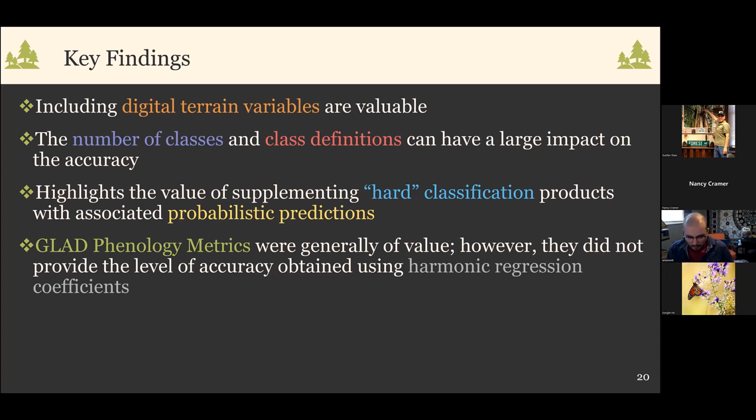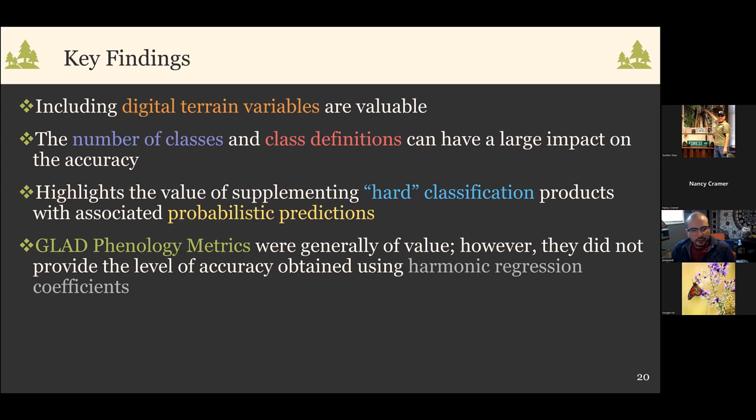When you do have these problems where it's difficult to separate things or classify things in a very accurate way, these probabilistic outputs are really useful and are a good additional output to include. So, if you can't trust the hard classification because of the amount of error, then having the probabilistic predictions can help augment that a bit. For example, if we just looked at whether the correct class was in the top 3 probabilities, that would get the accuracies up to over 90%. So I think that really highlights the value of these probabilistic outputs.